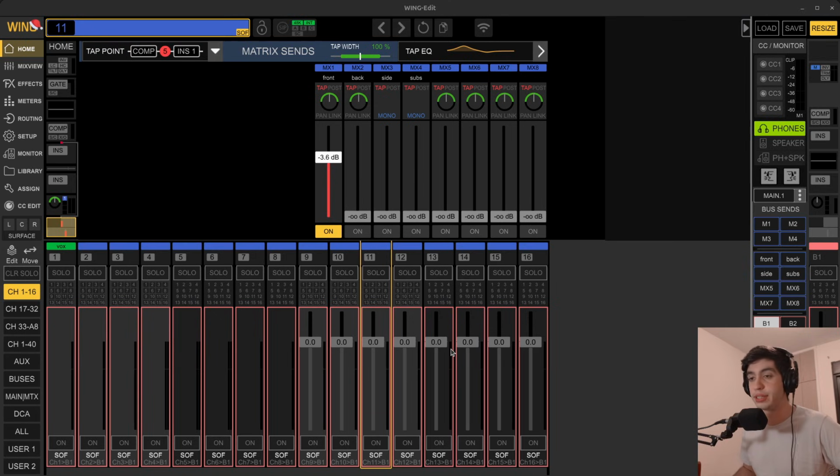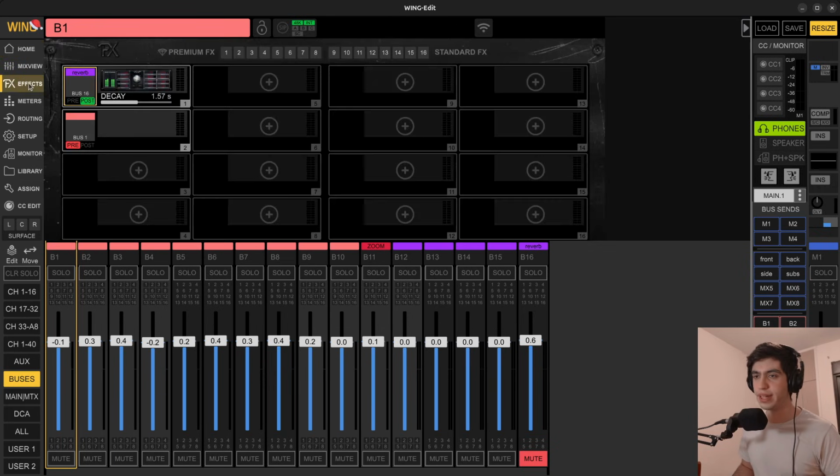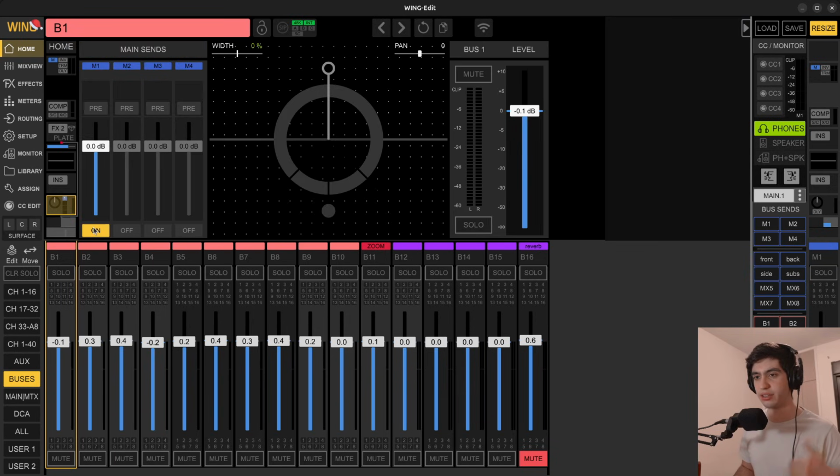And it's kind of funny, like for effects, you don't have preset effects like you do on the X32. You would go to a bus and then you would add an insert on that bus. So let's say effects rack 2, and then you would go to the effects page and assign something to here, like a plate reverb, for example. And you can put the bus itself on the main left right directly. So if I go here, I can turn it on. And now the reverb is going to the main left right without wasting a return channel. I don't have to return it on a separate channel to send that to the mix. I can directly put the reverb bus on the mix.